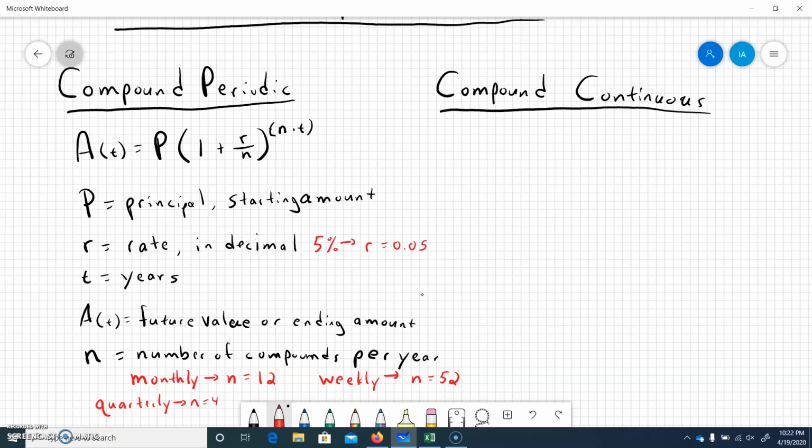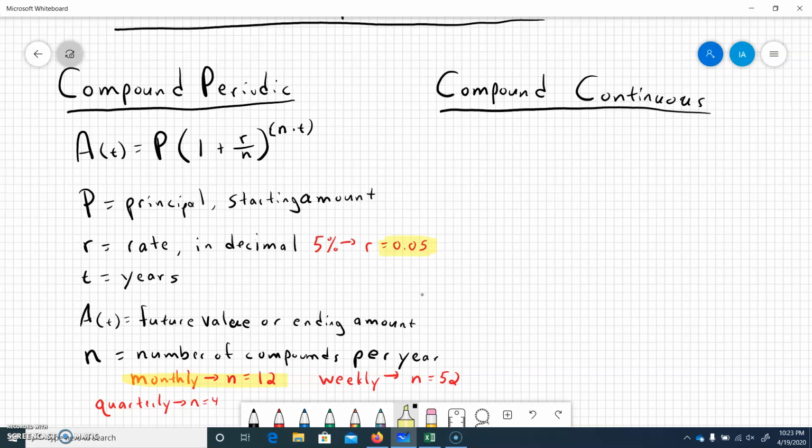So the idea here is that we may say we're earning 5% interest per year in some scenario, but we know that money is probably not going to stay in there for a full year or an even number of years. It might stay in there 5 months, it might stay in there 10 years and 5 months. And generally, if you've had a bank account or you've had a loan, usually there are monthly payments. You would either pay for your loan every month, or if you had a bank account and you were earning interest, you would earn interest every month. So that's where I get down here to monthly, or at least that scenario.